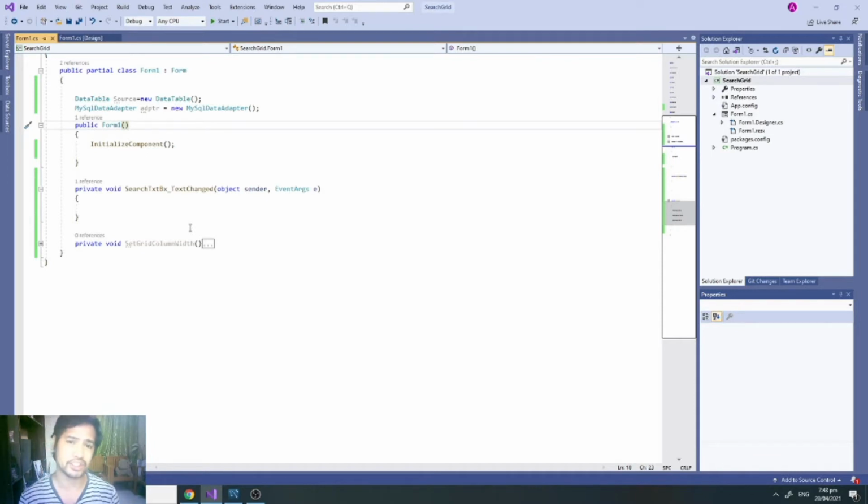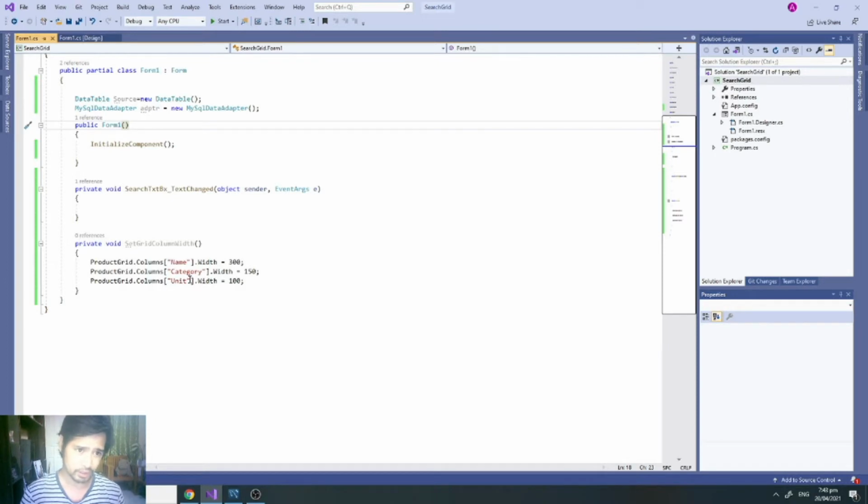Okay, so since we'll be fetching data from our database, I already created a data table and a MySQL adapter, and I already created one method which is a set grid column width method. Basically, it is just a method that will set the columns of our data grid so that we will make our data grid more presentable.